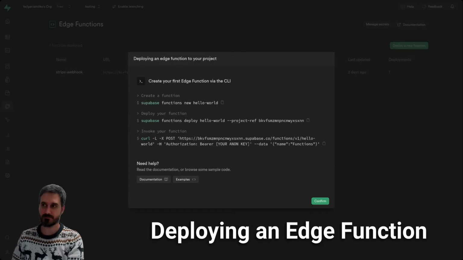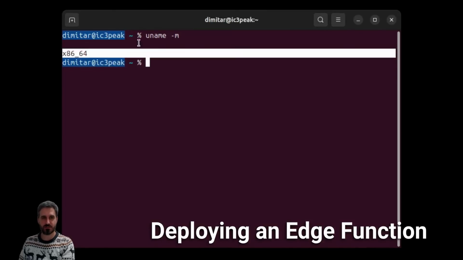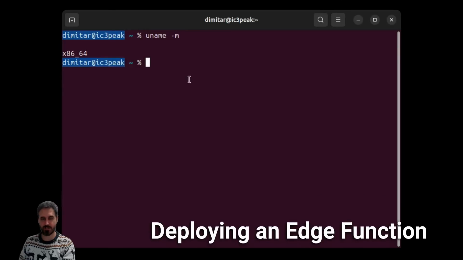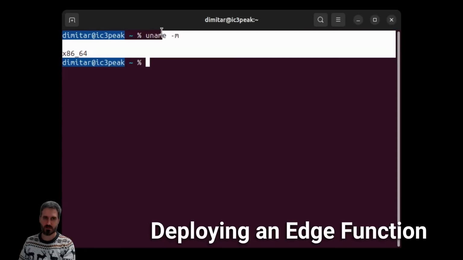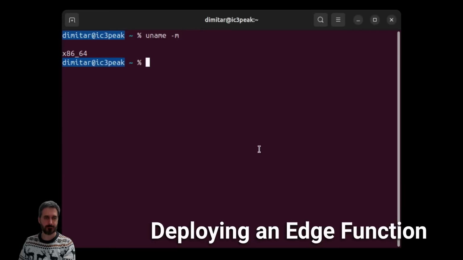Okay, so I'm in my terminal right now. As I said, this is the command if you're running iOS, Mac or Linux. This is the command that you need to run in order to see which deb package you want to download. Like I said, if you have the same as me, then it's the AMD one.